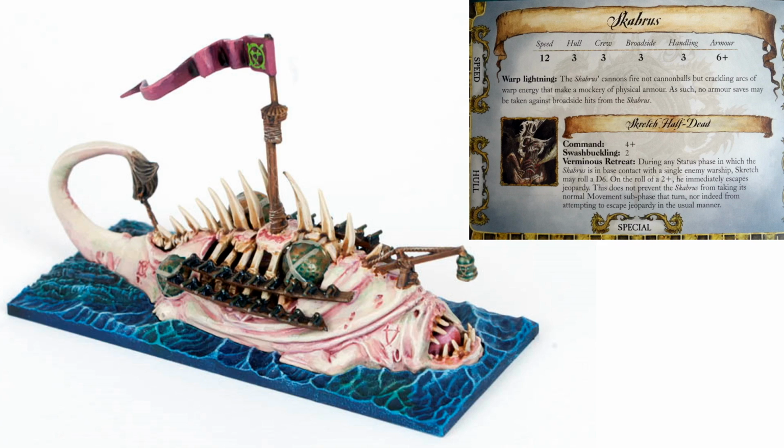The thing itself is just disgusting, it must be horrible to live in. It's essentially living in a whale's carcass. That must be just absolutely revolting. But in terms of what their weapons are, it fires warp lightning at people, because, you know, they're Skaven and they love their warp lightning. And this whole ship is just quite the monstrosity to behold.